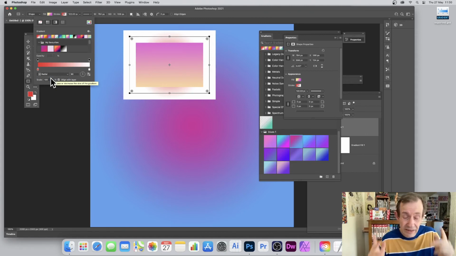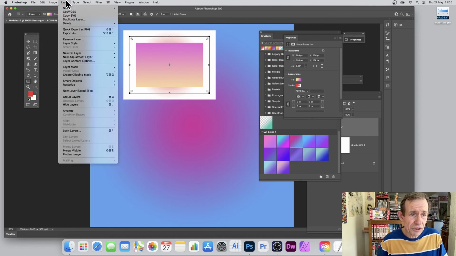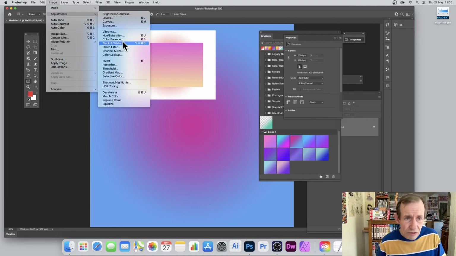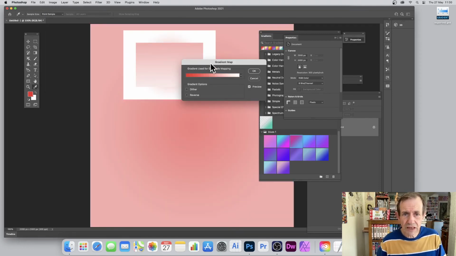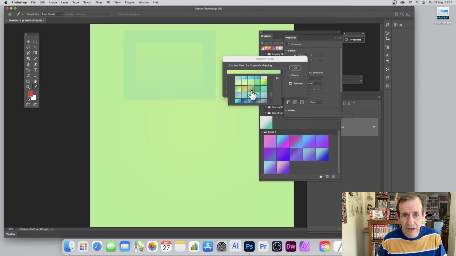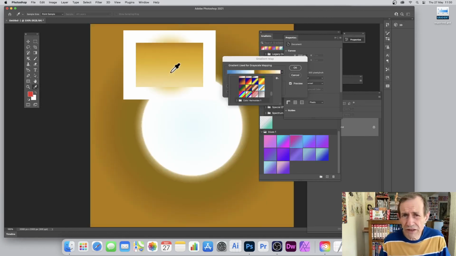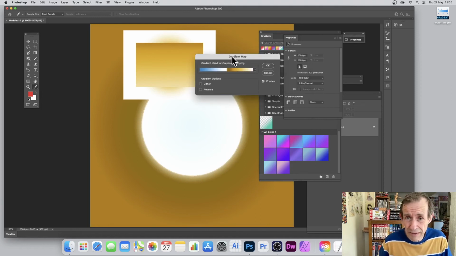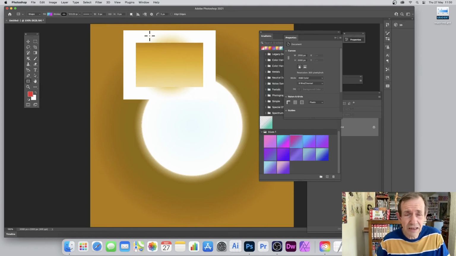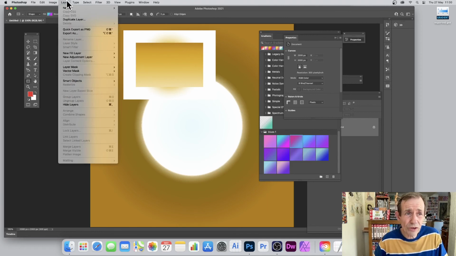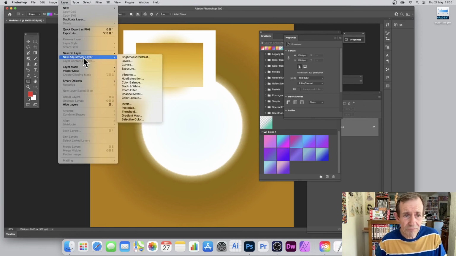So there's quite a lot of things, and actually there's a few more things as well to finish. Also flatten that, and I can do image adjustments and gradient map. There's a gradient map here, and you've got exactly the same with all the gradients, and you can run through these and legacy gradients there. You can see you can create a whole range of different designs using good old gradient maps. And of course, once you've done all this, click OK again.